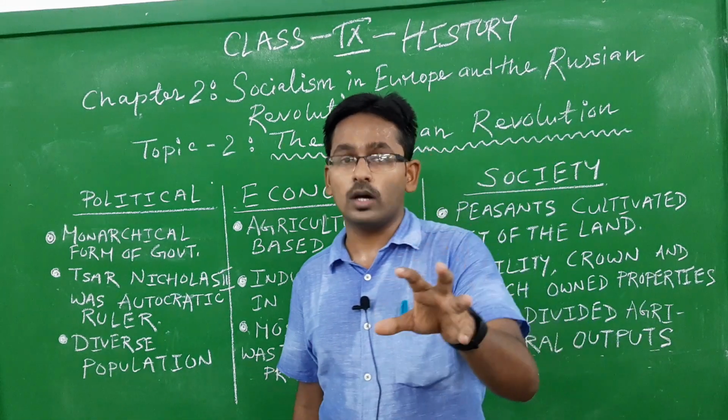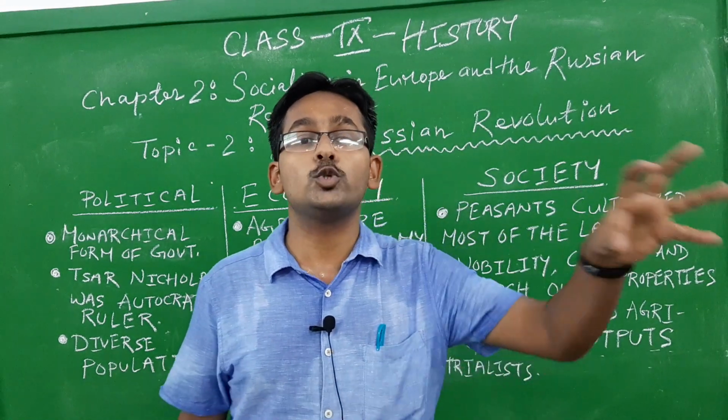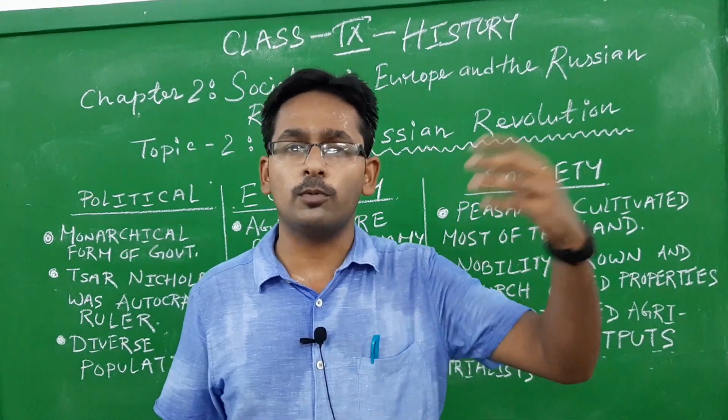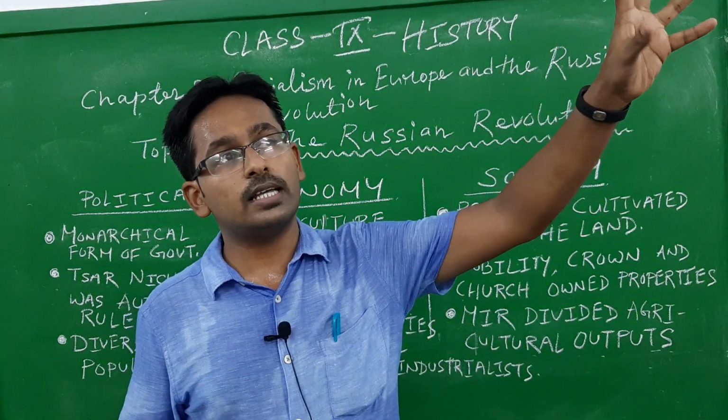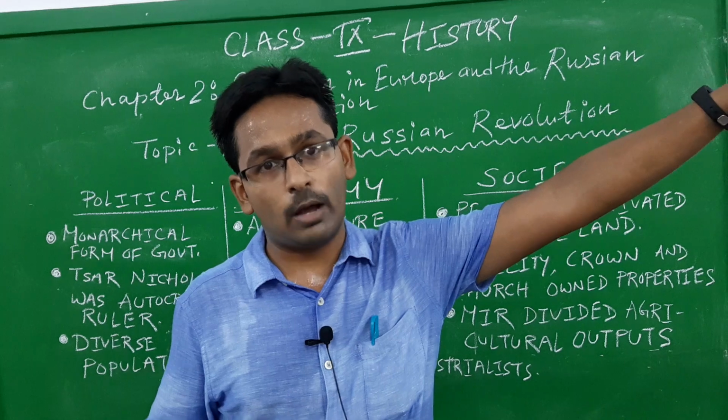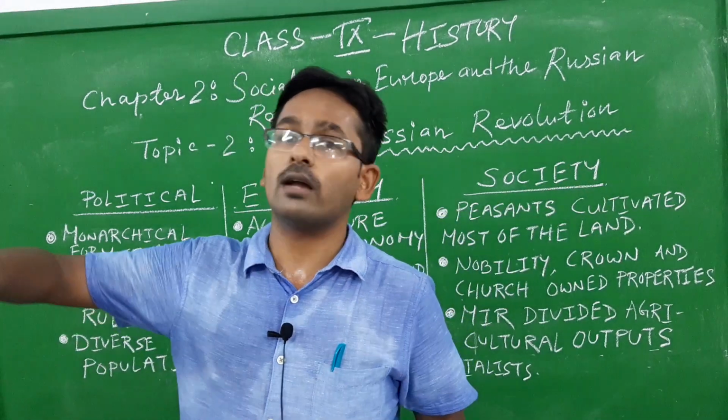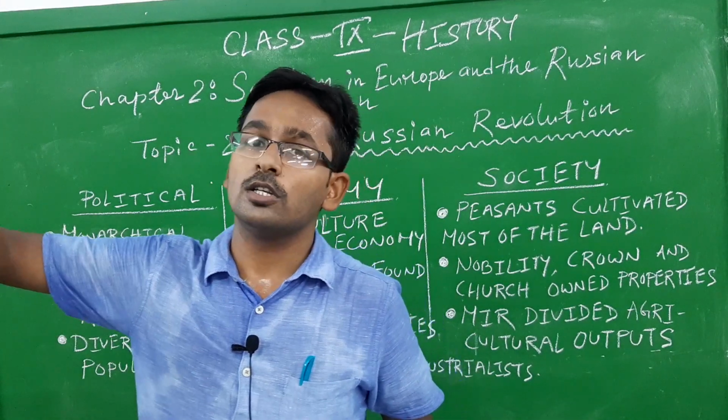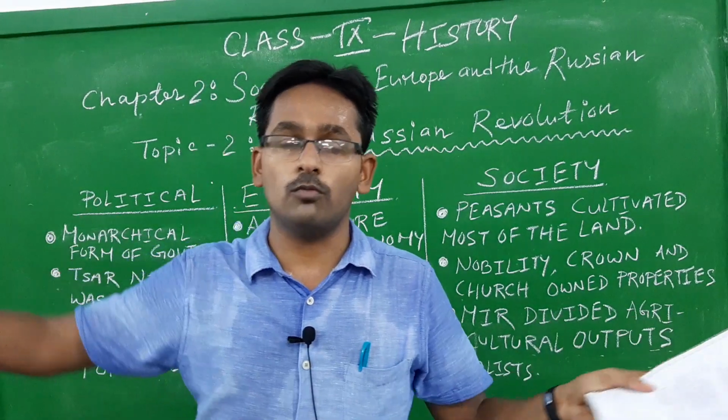And these workers were divided by social groups. What type of social groups? Suppose there is one sort of workers coming from the village, that is one group, and those workers who are living in cities, these are city workers. So there are two groups of workers there.